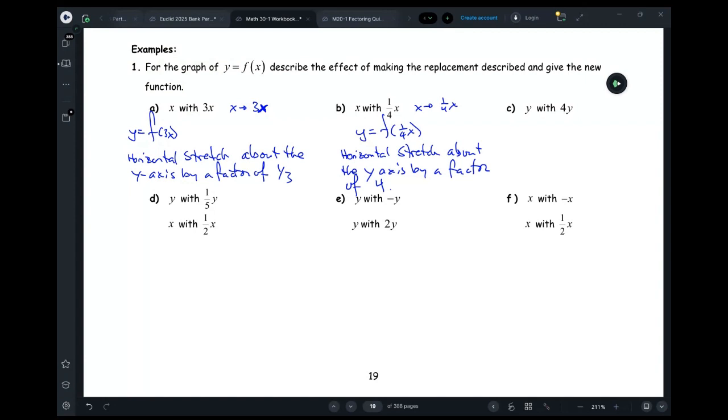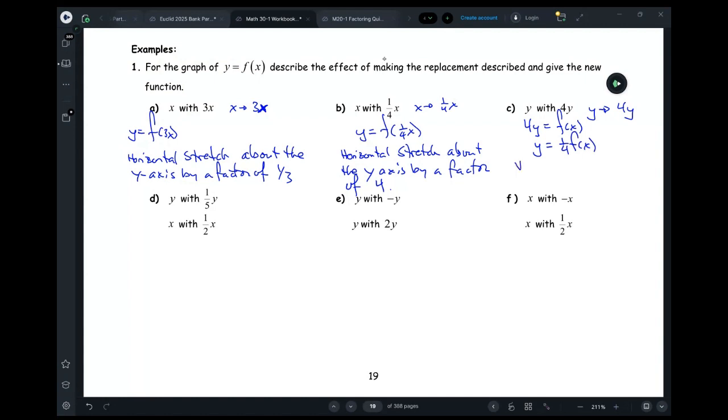Now I'm going to speed up my notation here a little bit, but I want you to know that you're going to need to write that out on major exams. So in this next one, y is replaced with 4y. So y equals f of x. I'm going to get rid of that y and put a 4y in its place. But I don't typically leave y with coefficients and other stuff going on. Usually I isolate the y. So I'm going to divide both sides. And that is significant here.